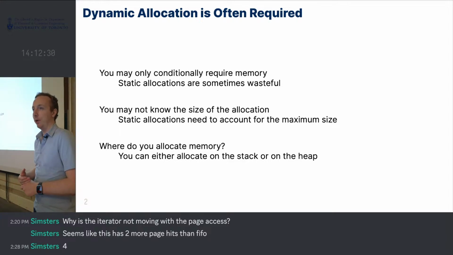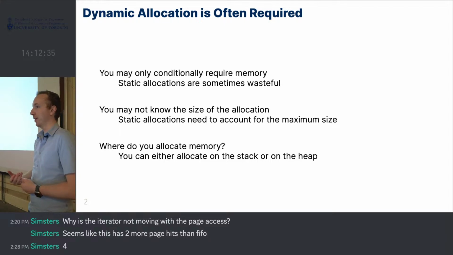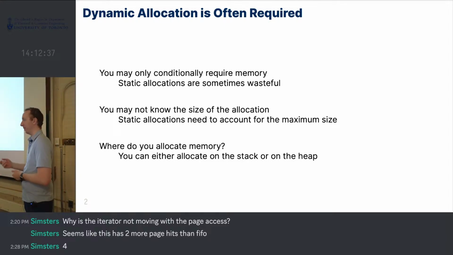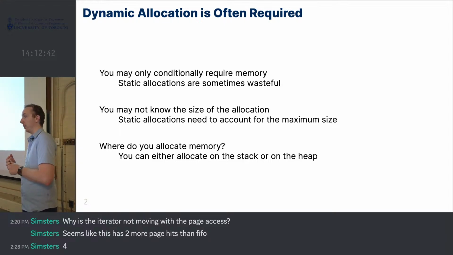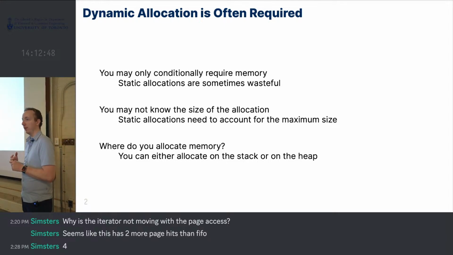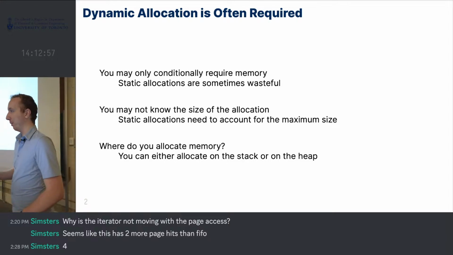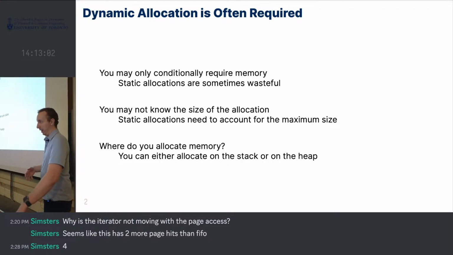Anyone want to tell me how you actually allocate memory on the stack? There should be one obvious answer. Grab a page from the free list? That's how the kernel would do it. How do you do it in your program if you want to use your stack? Use functions? Specifically, what in a function would be on the stack? All the variables, right? If you create a local variable in a function, that's allocated on the stack for you, and you don't have to do anything.